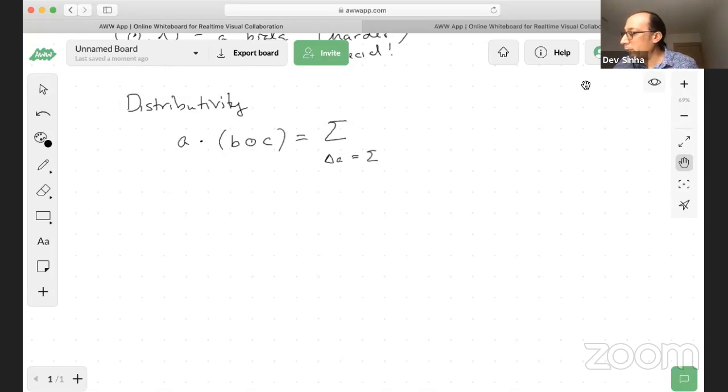So I'm going to look at the sum over the coproduct, break it up into the tensor product like this, and I'm going to take each of those things which appeared in the coproduct, and I'm going to multiply them by B and C through the cup product, and then I'm going to take the transfer product or the plus product between them. So you're distributing the cup product over the transfer product, but you have to do it through the coproduct. So that's exactly what it means to be a Hopf ring.